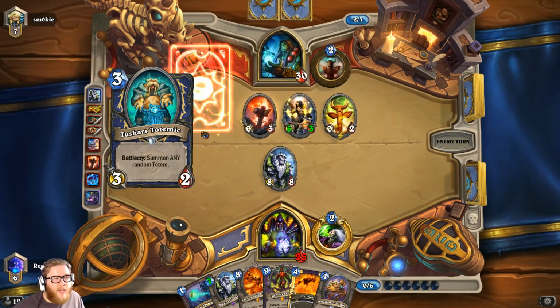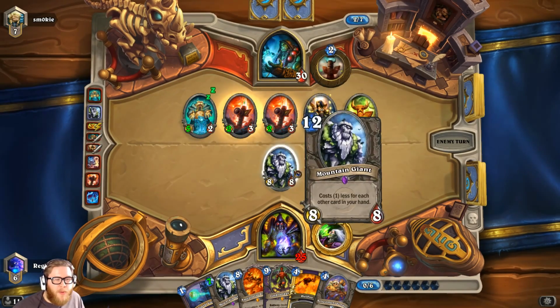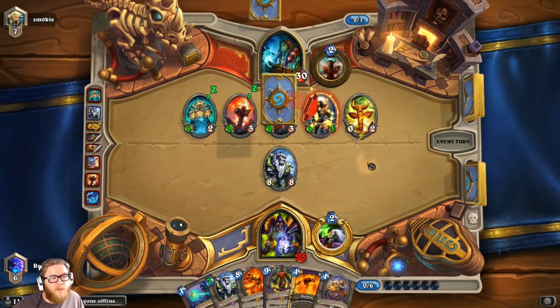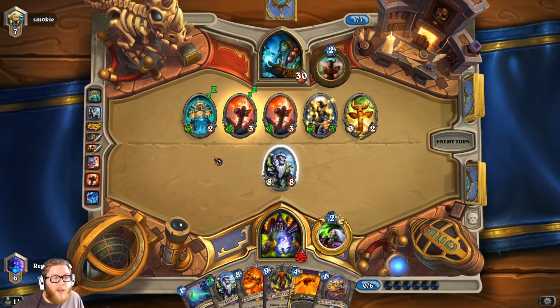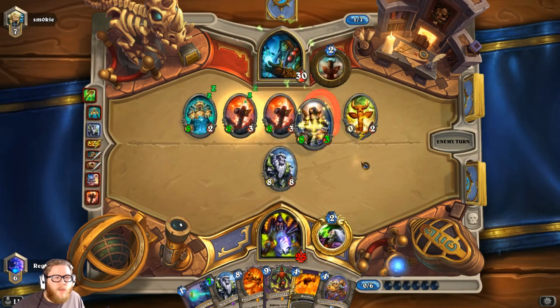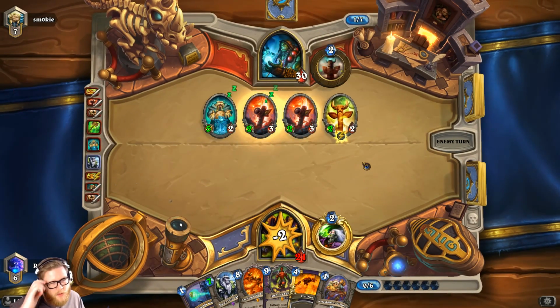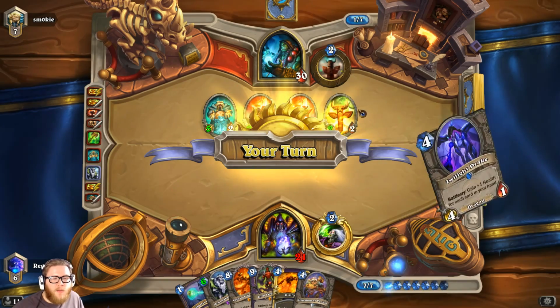It'd be a totally different game if he had put the Tunnel Trog, because I wouldn't be able to play this. Oh my god, Hellfire is going to be ridiculous. He's going to Rockbiter, but I don't care because Hellfire is ridiculous. Because he's out of cards. Right. He's just totally out of cards.